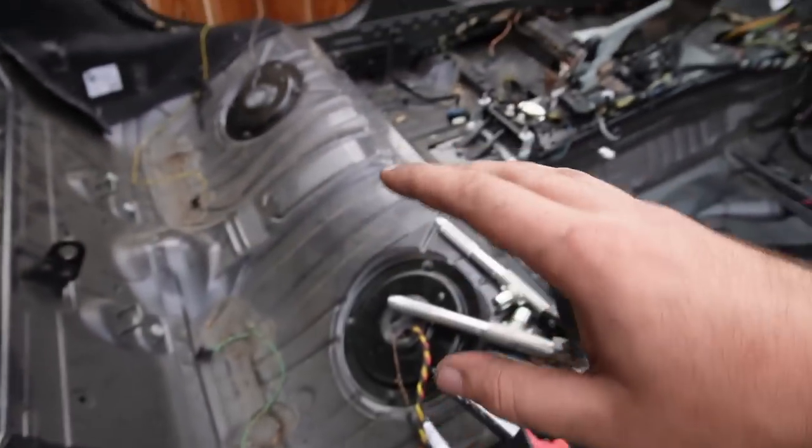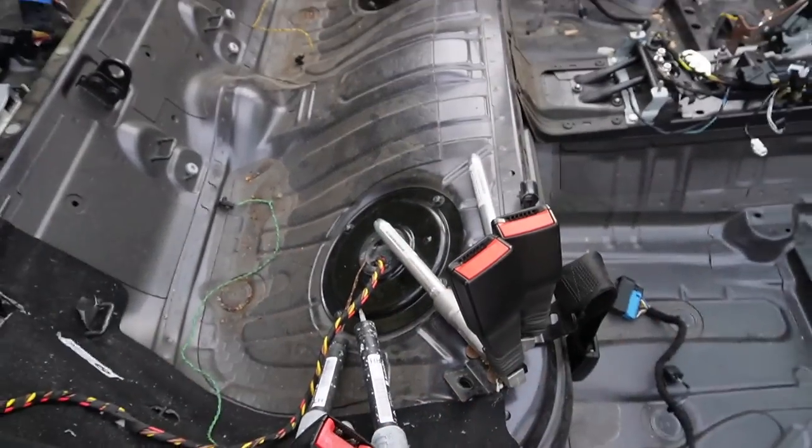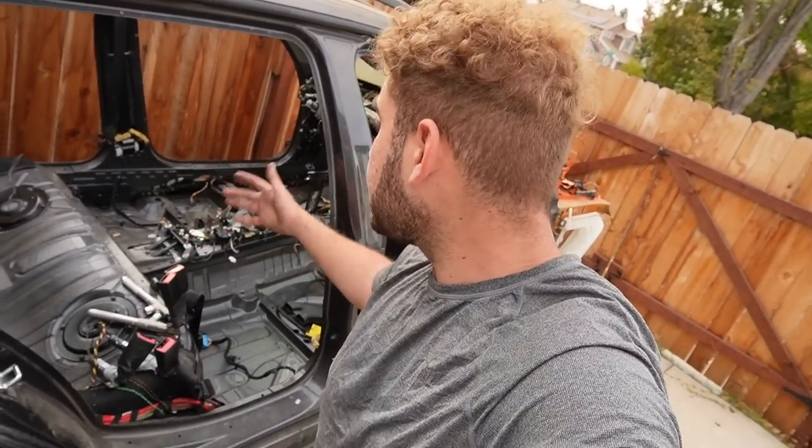I did literally notice, guys, that every single module, every single connector, everything for the M3 is completely different. So when you guys buy an M3, you're literally getting your money's worth, because every single thing is different. I thought the modules underneath the frame itself were the same, but they're actually different, and I actually threw out one of them. So I had to go get one from a dismantler, and I had to go ahead and install it. So I literally had to transfer every little thing.